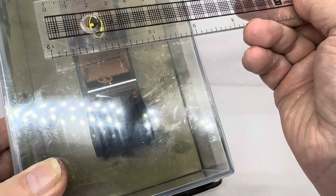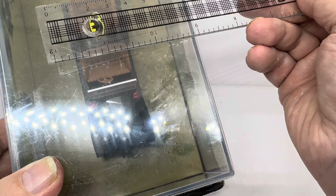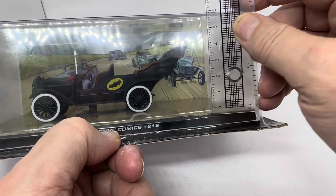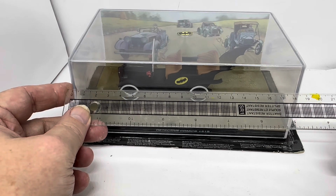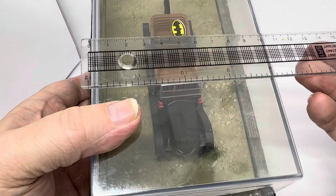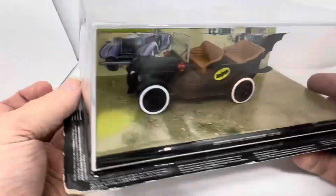I know it's going to look a little bit different on camera, but I'm looking at it from the top straight down, and it is 4 centimeters. And if we measure the height from the bottom of the wheel to the top of the fin, we're looking at 5 centimeters. Now we can also see it's in this presentation case, and the case measures just under 19 centimeters in length. Across the top of the case it's 10 centimeters, and it is 7 centimeters in height. So that gives you an idea of the overall size of the whole thing.